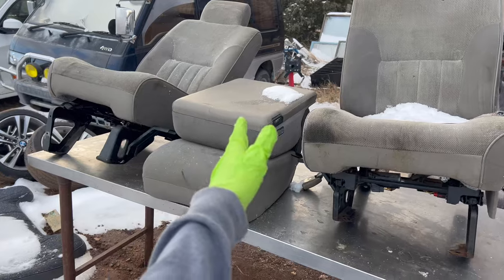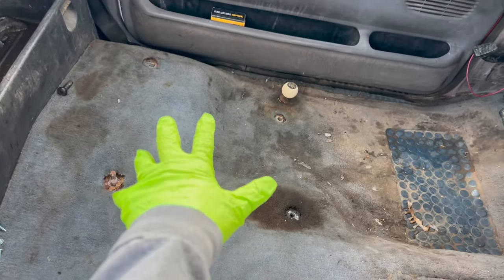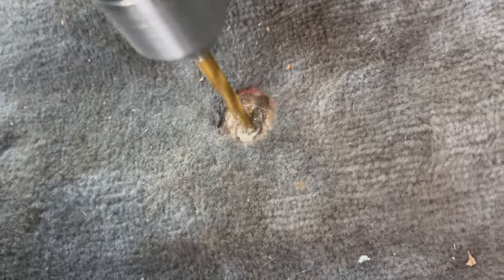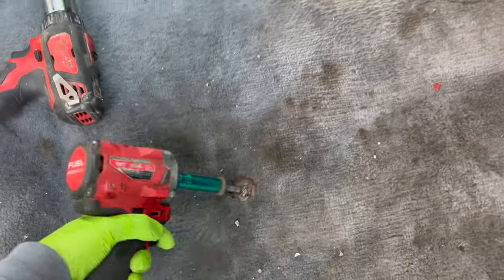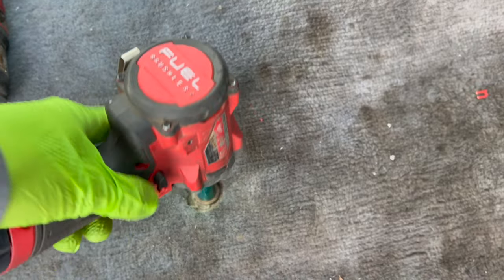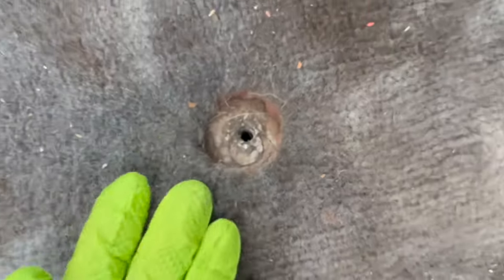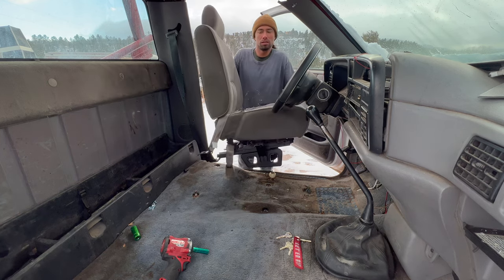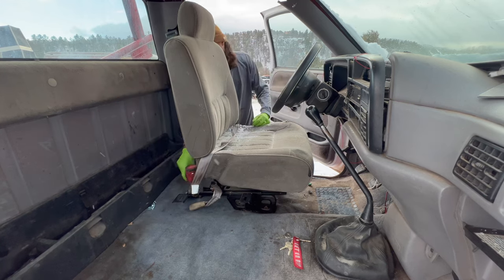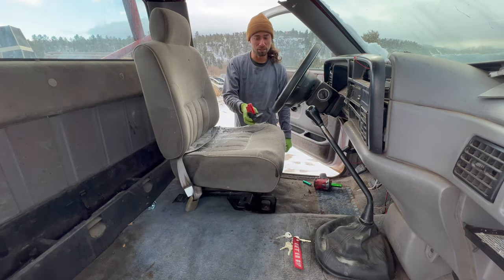Made it back with the seats just in time for a snowstorm. I really should power wash these and get them cleaner, but I'm not worried about it — they're a temporary solution, so I'm just going to get them right in the truck. Upon closer inspection, there's only one hole that needs to be drilled; the other three are there, and all four on the driver's side are already drilled. Turns out there is a hole — it's just filled with seam sealer. I grabbed a bolt and impact and drove it through. They just fill it with seam sealer at the factory when they put the bench seat in. Got to love Milwaukee tools — they're always saving me.